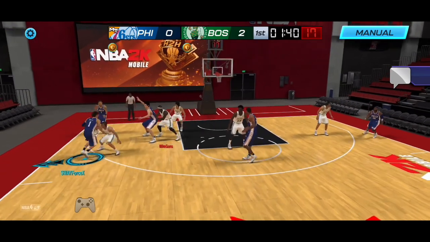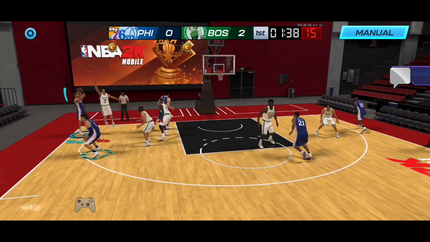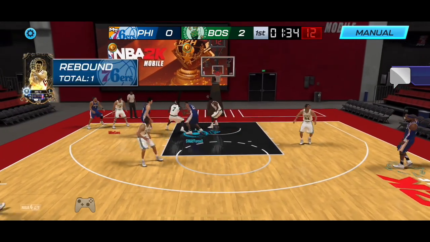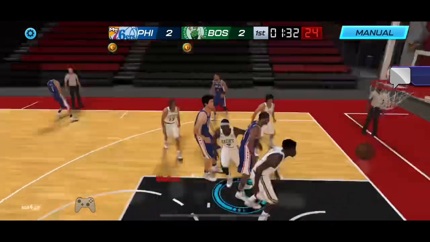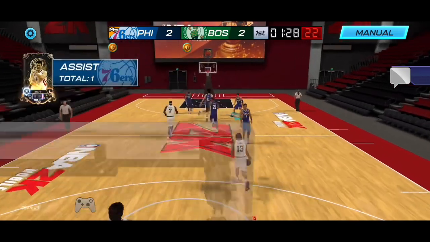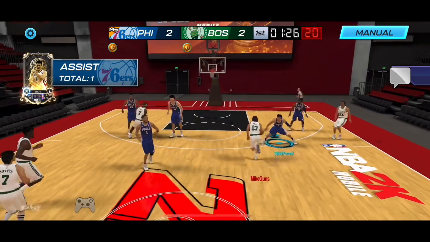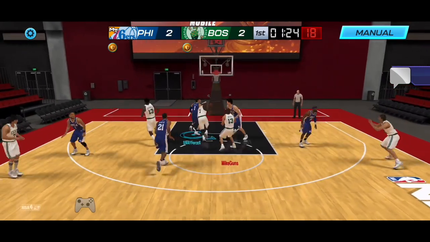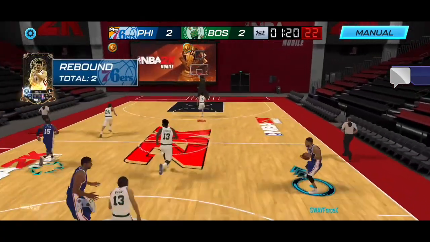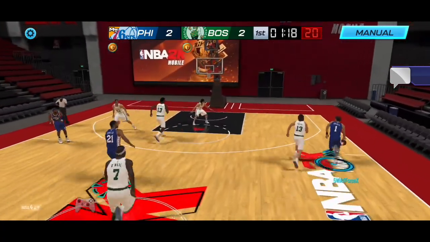Okay, let's go. Oh, spin move out to Devin Booker. Miss. Got the rebound with Yao. And Tim Duncan with the putback. Let's go. Let's get on defense. Let's play some defense. That's what I'm talking about. Let's go. Yao Ming with his presence in the paint.